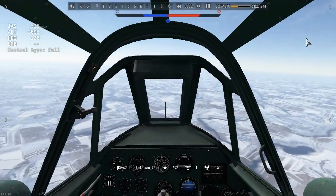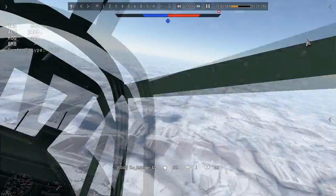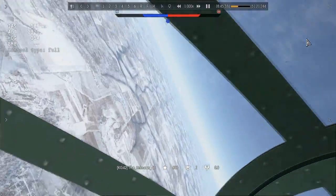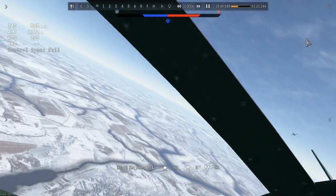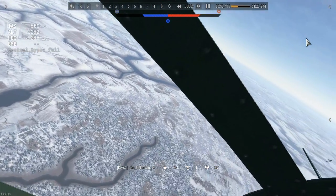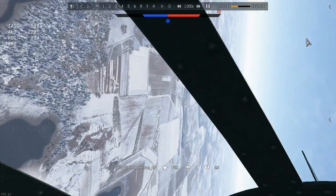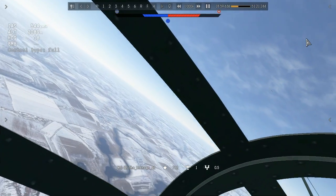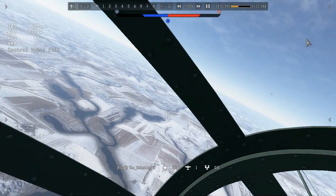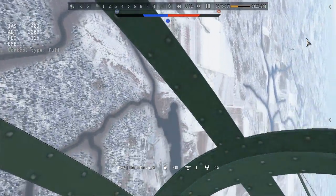He's very close to the airfield and he suddenly gets attacked by a P-80, which probably dived on him, which means that that P-80 is at a higher energy state than Mr. Unknown. Now, another thing before this engagement starts, I need to tell you that I have no idea about differences between the early American jets, so if I get something wrong, feel free to correct me. Now, the first thing that Mr. Unknown does in this engagement is, since the P-80 is going faster than he is, he tries to go in a very hard turn and make the P-80 lose some speed.